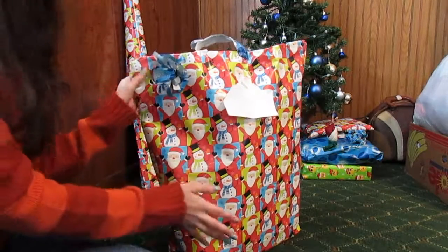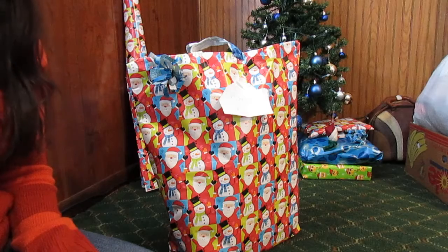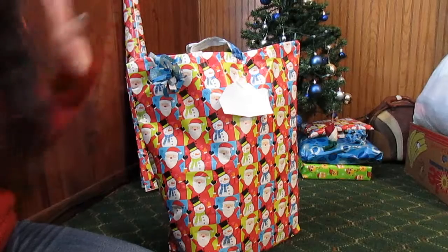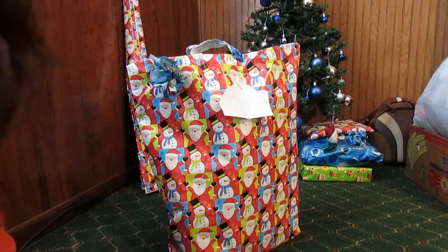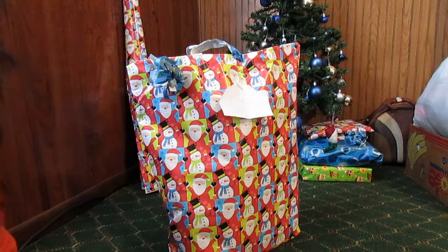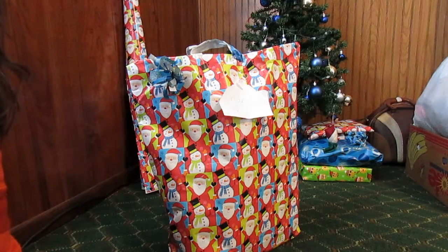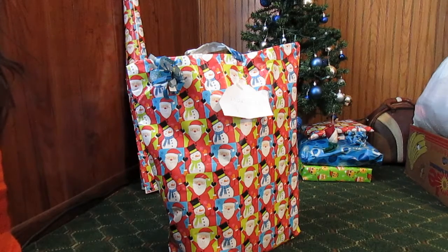What I bought for my friend Chanda is a llama stuffed animal and a llama blanket. I also bought her llama hooks which is in a different present over in the corner. My friend Chanda is kind of an oddball and she likes weird things and has kind of gone into the internet craze of llamas. So I went to Five Below and they had a lot of llama themed things there, and I knew that she would immediately love some of the stuff, so I made sure to pick up a couple of different items for her that revolved around llamas.